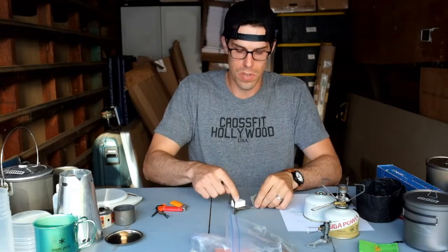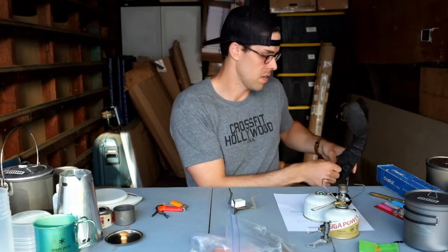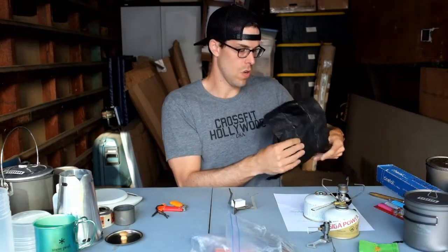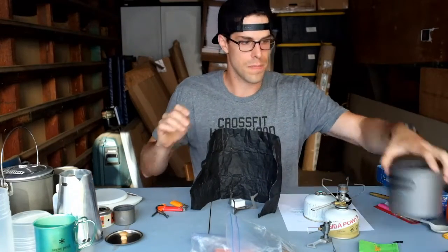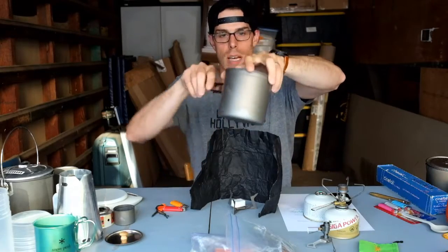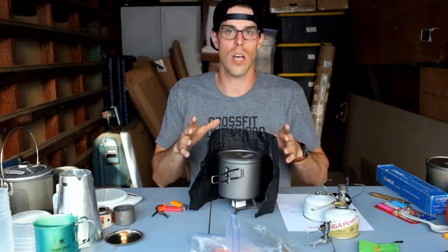So that's Esbit, solid fuel, and there's other kinds of solid fuel tablets you can use. And like I said, you have a little burner like this, and people sell and make different ones. You can make them out of just pieces of aluminum, and you put the fuel tablet there, you light it, and then of course you make sure to have a windscreen around it, because solid fuel will just blow out if the wind hits it right. So you'd have a windscreen around it like this, and you'd have your pot just sitting on top of it, like so. So that's solid fuel.